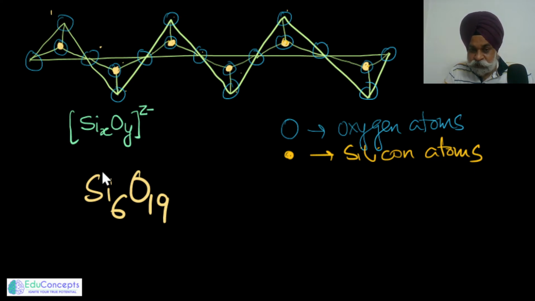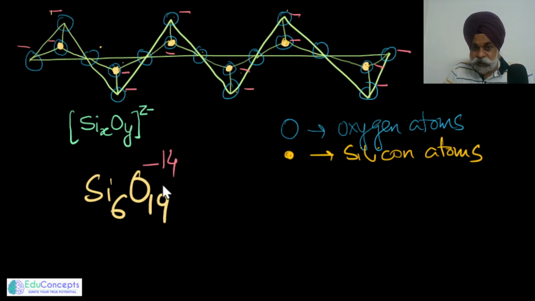And one more thing, if you could see, whenever oxygen comes out to be in odd number, that means the terminals are not further joined. When the thing is in cyclic form, the number of oxygen atoms is even, and the charge would also be an even negative. So the point is, how many negative charges do I have? 1, 2, 3, 4, 5, 6, 7, 8, 9, 10, 11, 12, 13, 14.